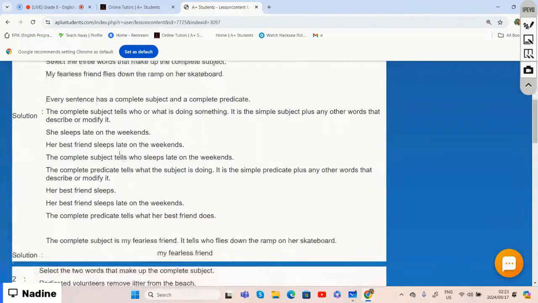And remember, a complete subject tells us who or what is doing something. It is basically the simple subject plus any other words that describe or modify it. That is a complete subject. And a complete predicate tells us what the subject is doing, and it is a simple predicate plus any other words that describe or modify it.